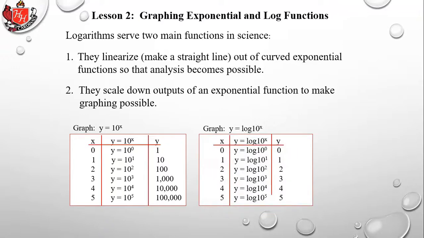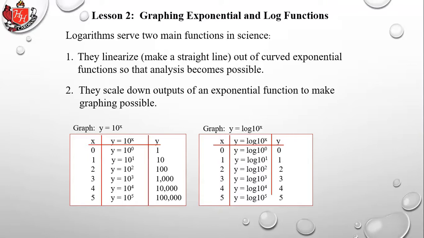Now let's look at this over here. This is a graph not of 10 to the x, but of the log of 10 to the x. So instead of graphing y equals 10 to the x, you're graphing y equals the log of 10 to the x. And you'll learn how this works when you plug in x, how you get those values. But if you put 0 in for x, the log of 10 to the x would be 0. If you put in 1 for x, you'll get y equals 1. 2 for x, y equals 2.